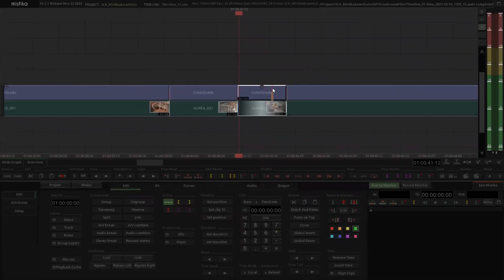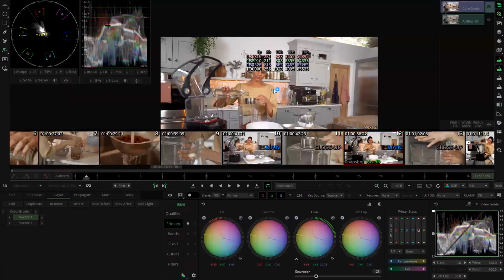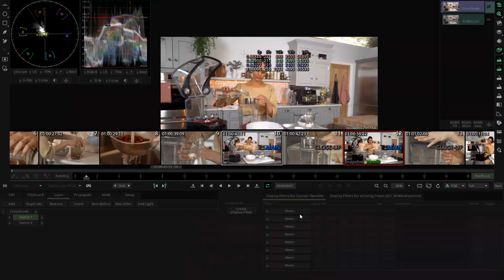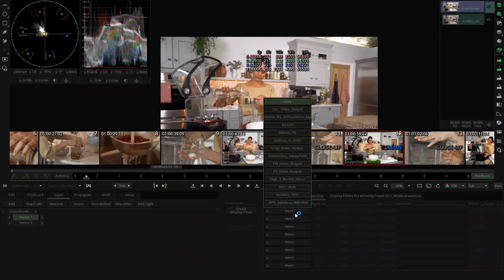So, for example, well, low. So what we could do is create a display filter. Let me prepare that properly for the last class, and I'll show you why. Basically, we could use the qualifier and create a display filter, and in the display filter actually say to Mistika, if I have something... oh, I do have display filters here, obviously, I forgot.